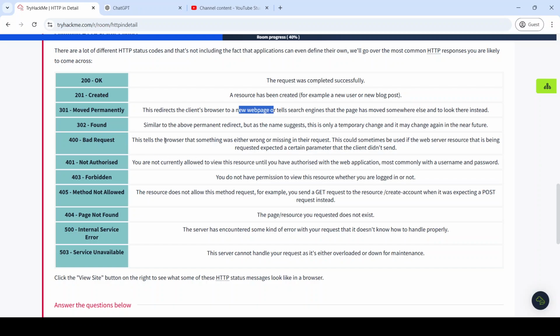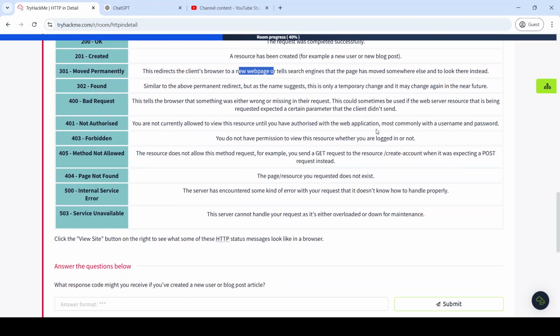400, bad request. This tells the browser that something was either wrong or missing in the request. This could sometimes be used if the web server's resource that is being requested expected a certain parameter that the client didn't send. 401, not authorized.